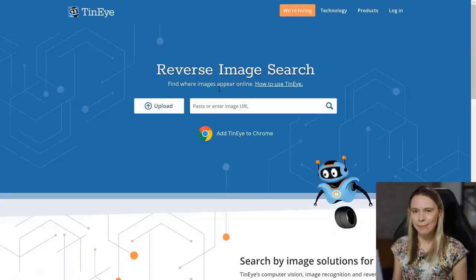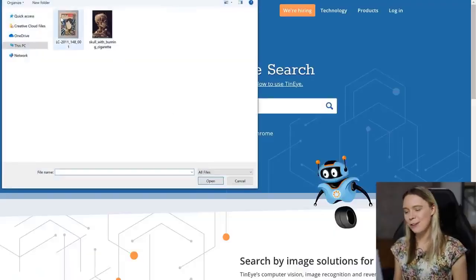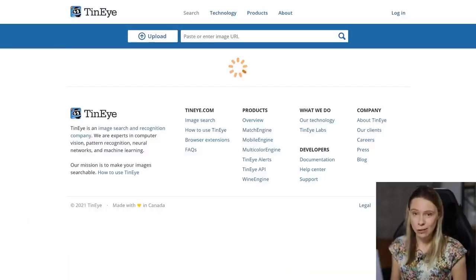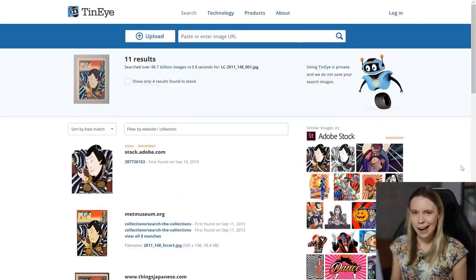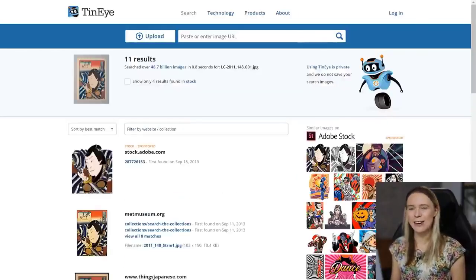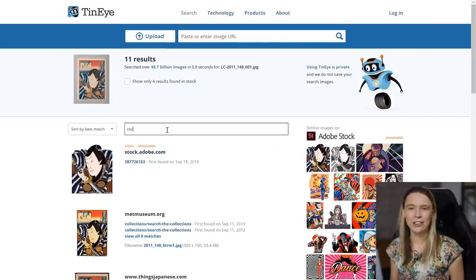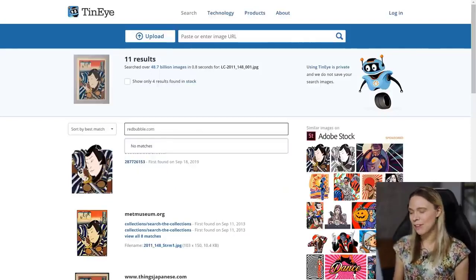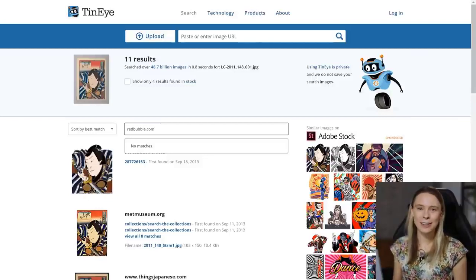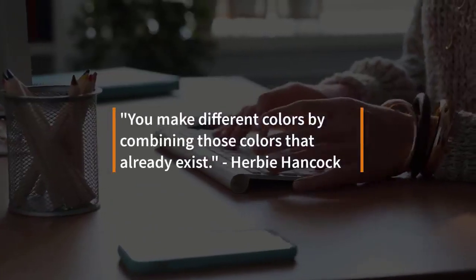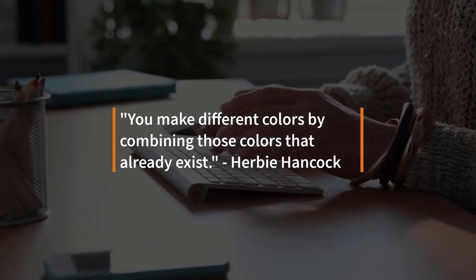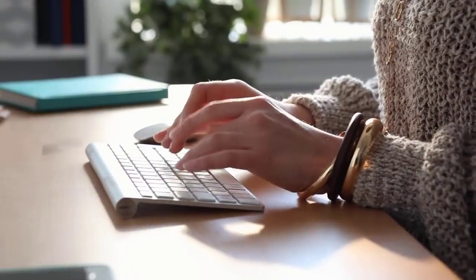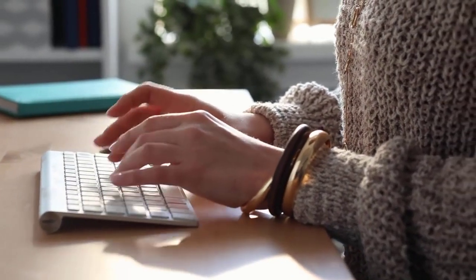Whereas, if we come back to TinEye, but this time do a reverse image search for that obscure Japanese woodblock painting, unsurprisingly, this has not been anywhere near as popular and very few people are sharing this, let alone selling this online. And so I hope that this video here has helped you come up with some creative ideas for how you could take old, forgotten, free pictures and then remaster them into something new that adds joy into people's lives today.